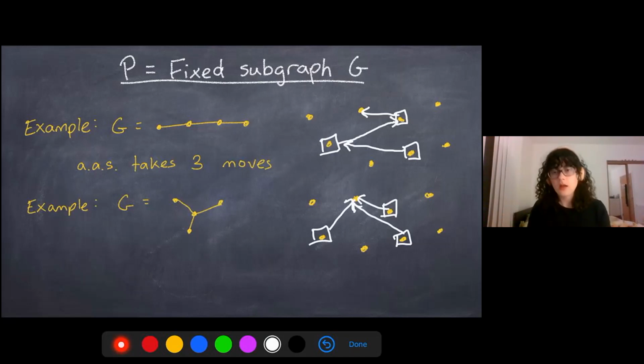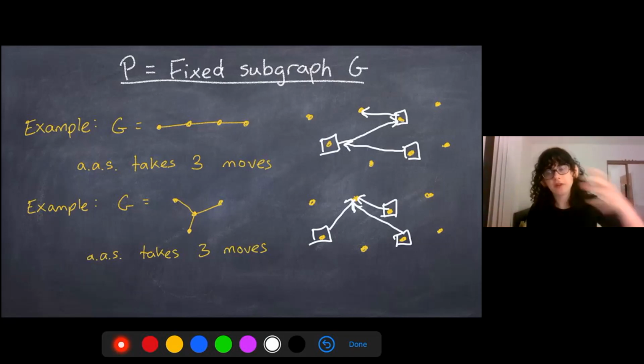So this one, again, if the random process gives them a new vertex, they just join it to the special vertex they've chosen, and they can make their star so long as they get a new vertex every time. So this asymptotically almost surely also takes 3 moves. And actually, there's nothing special about the path and the star here except that they are trees. So the key thing was that every time the random process presented them with a new vertex, they could add an appropriate edge to what they'd created so far to extend towards a copy of G. And clearly, if G is a tree, that kind of process is going to work.